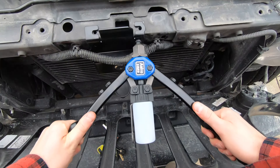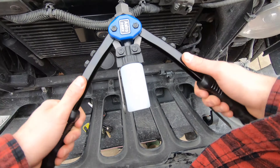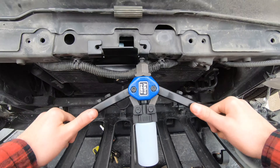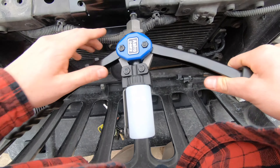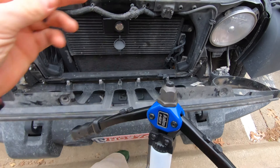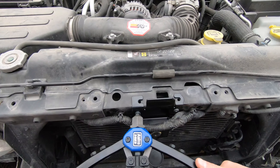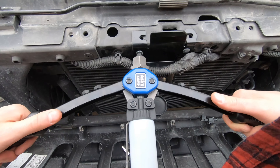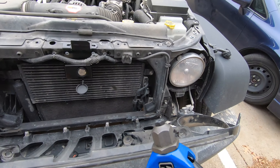You could buy the riveter — my particular one was $19 when I bought it. They're pretty inexpensive and some automotive places will let you rent them. It's pretty useful though; I already owned it before this so I didn't have to buy one, but some of you might have to, so keep that in mind. It is worth it because the rivets will stay in place much better than any kind of bolts — they will never come out and it feels very, very solid.